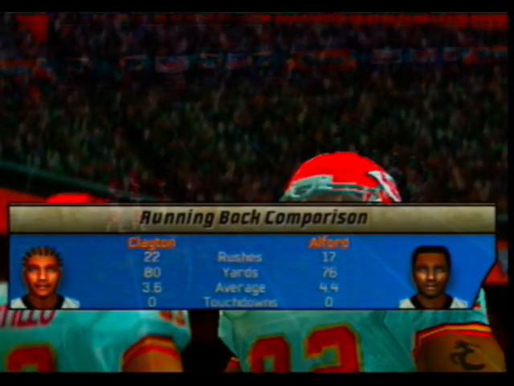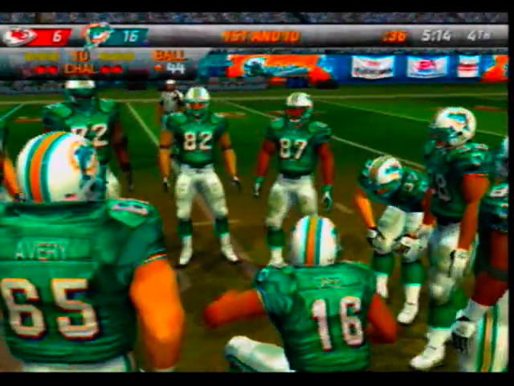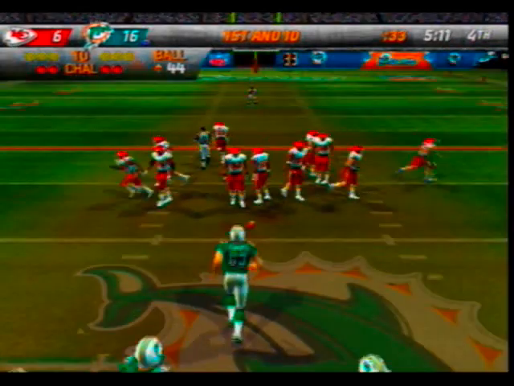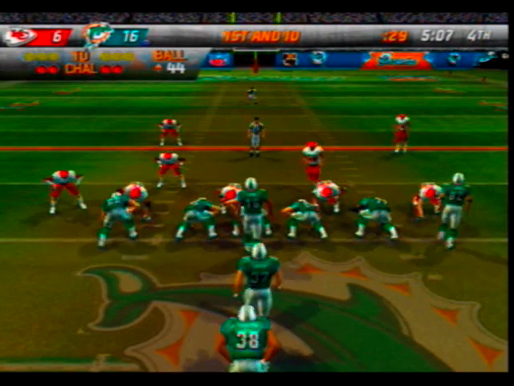Good pickup on the ground as they convert for the first. Here's the thing. They were looking run and brought the blitz. But the back just used his vision and elusiveness to avoid him and get past the mark. On the 44-yard line.